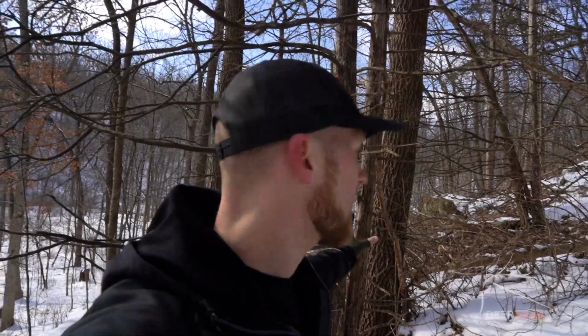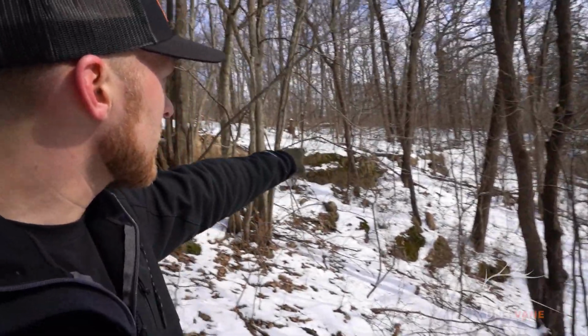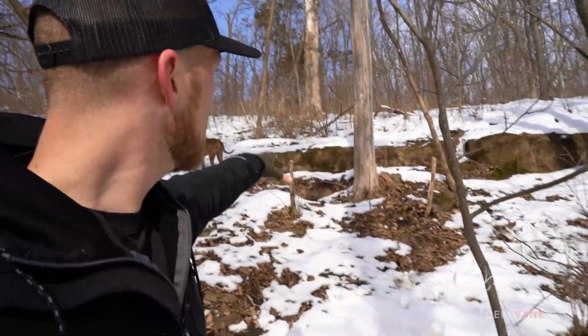And this camera has been my best camera on the entire property for the last 5 months. I've gotten every buck that I've ever seen on the property on this camera. The reason being, this hillside is really slippery, and you can see all the way along here is a rock ledge. That rock ledge is really hard for them to get up. It's hard for them to jump up and over. It's slippery, and there are springs along this whole ledge, so they're always wet. But right here, it stops. So this is a phenomenal pinch point.